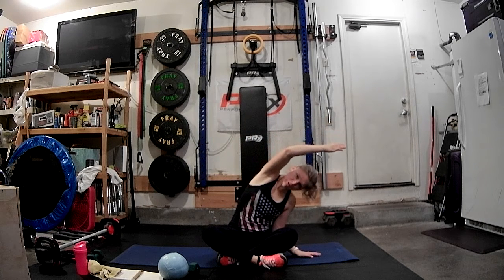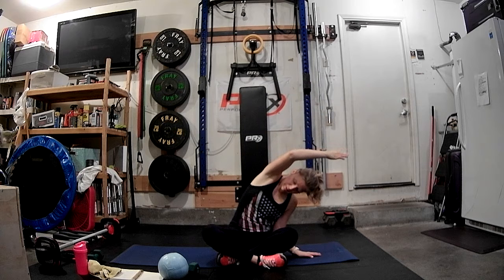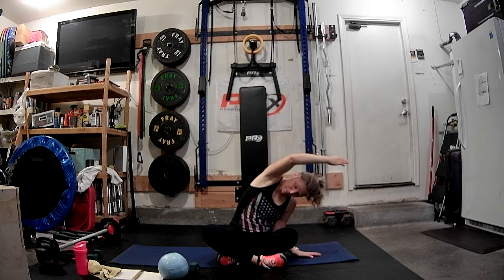And shoulders stretch. A lot of bicep work today. Other side. Thank you. And I'll release it from this left arm over to the right side. Big stretch here to the side. This side.